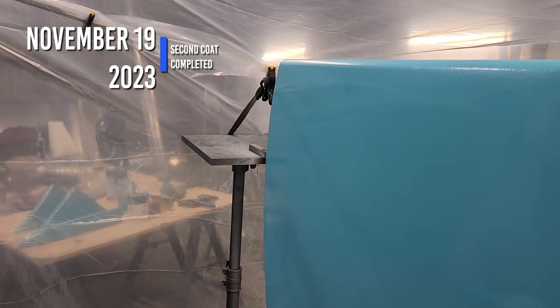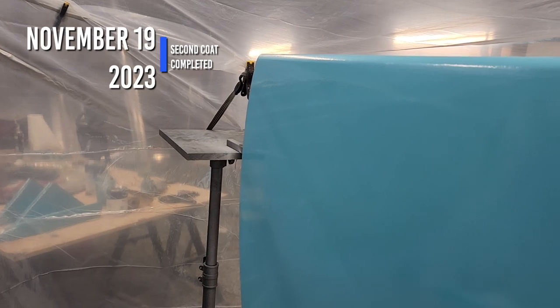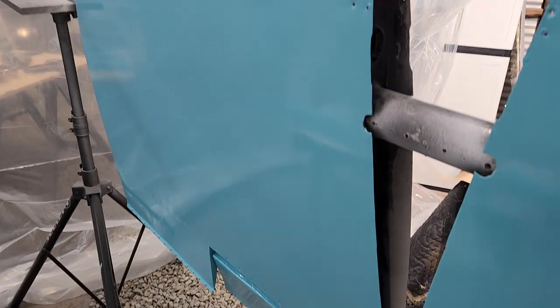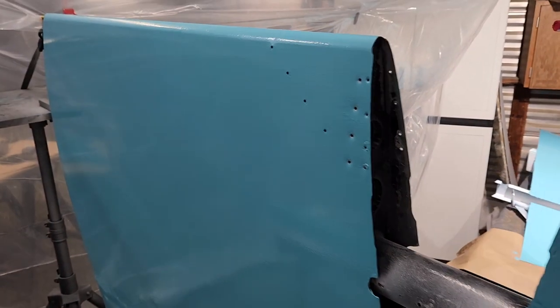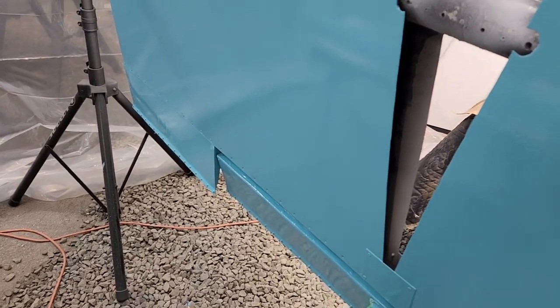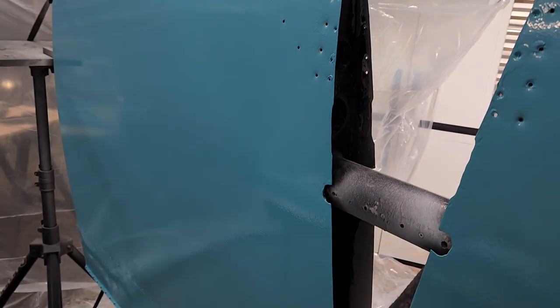Okay, today is Sunday, November 19th, 2023. So I came back out here just to kind of check on how everything was curing, and it was surprisingly good.